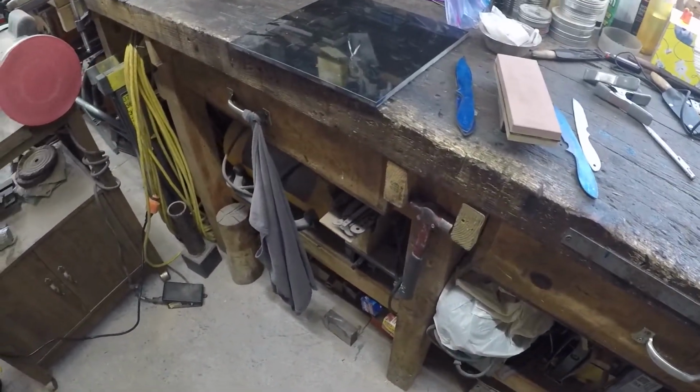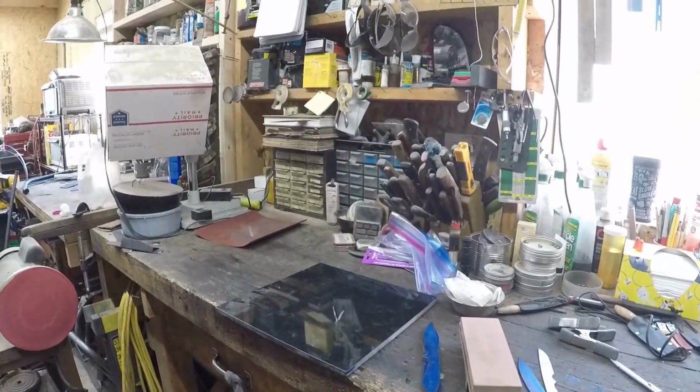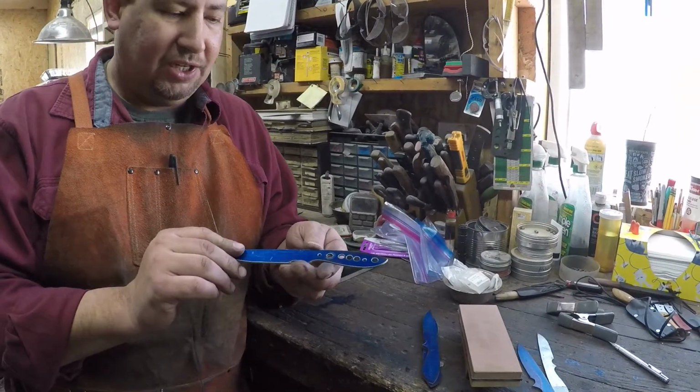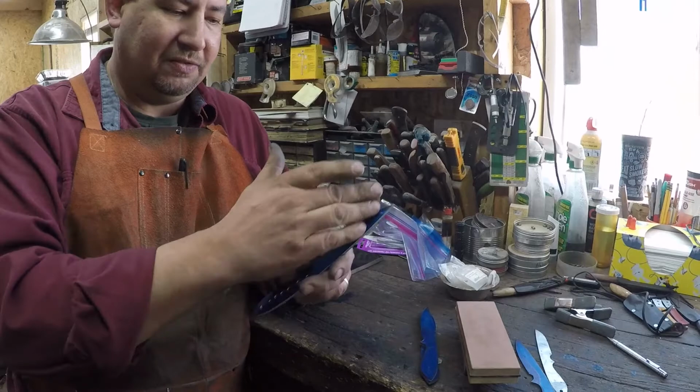Anyway, we talked about steel as it comes from the factory. More than likely it's not straight. And then it's in the annealed position. We've got our holes drilled. We've got our profile cut.